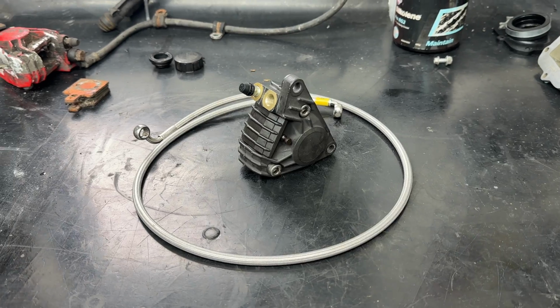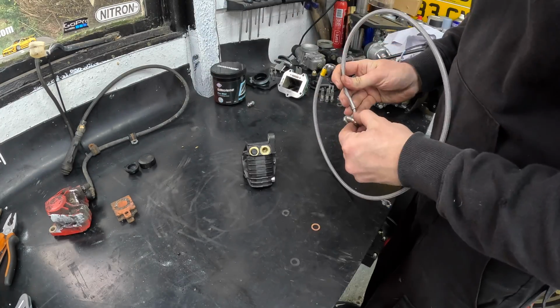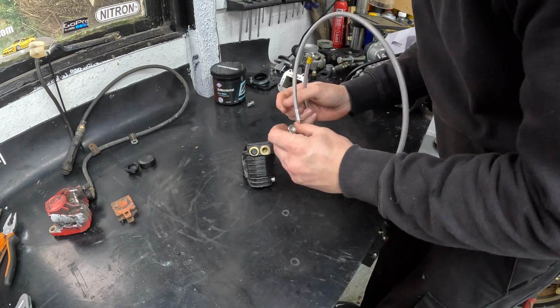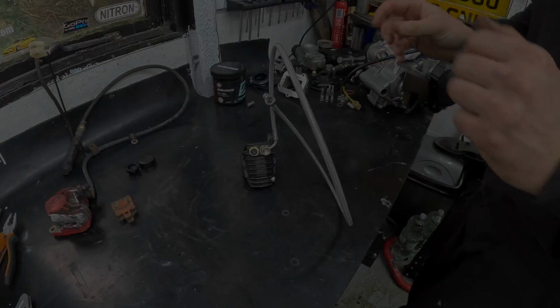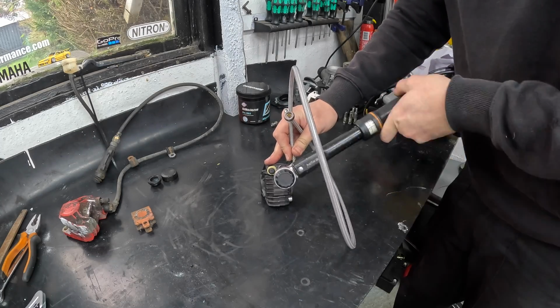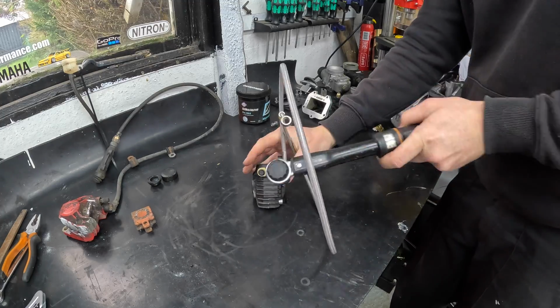The next job was getting the Hel rear braided brake line in place using the copper washers, and as can be seen here, it's so much smarter and cleaner than a rubber hose, even when the rubber hoses are brand new. With that in place, using the old caliper to mark the position so that I knew which direction the hoses need to be in, I could then install the master cylinder.